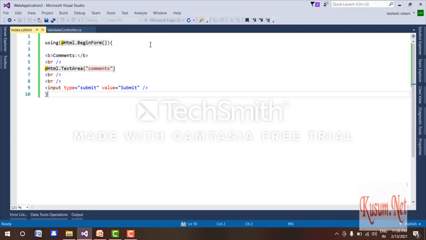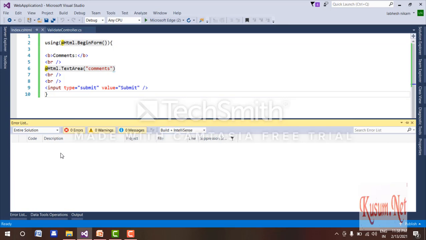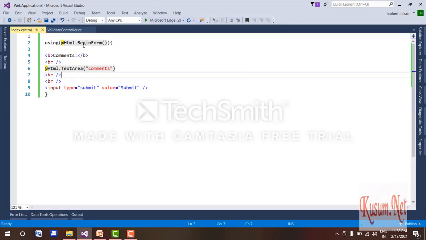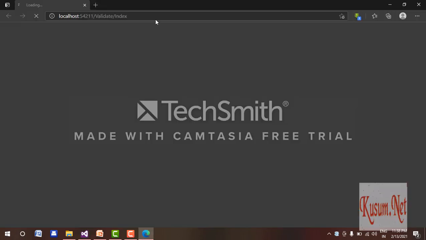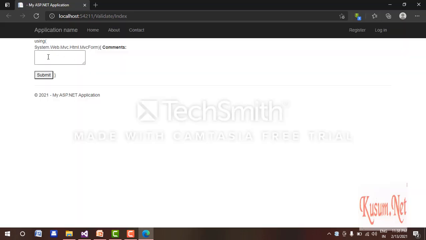Okay, let's check. In the error list, it's okay, zero errors. Run the program and let's check how it looks. I have used the label comments and a text area. Why is this seen?